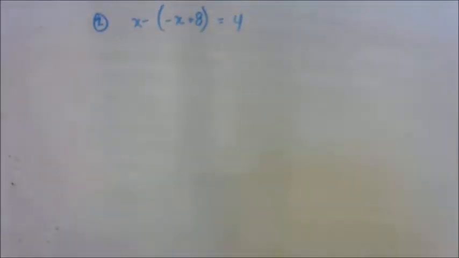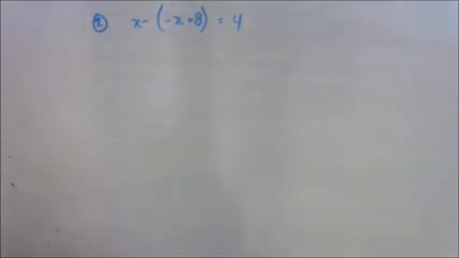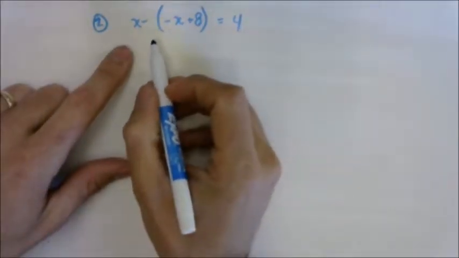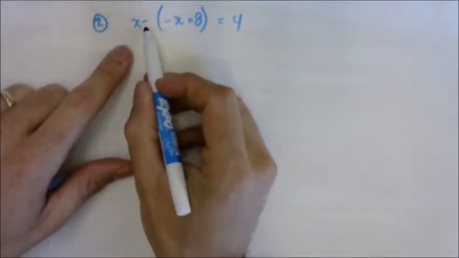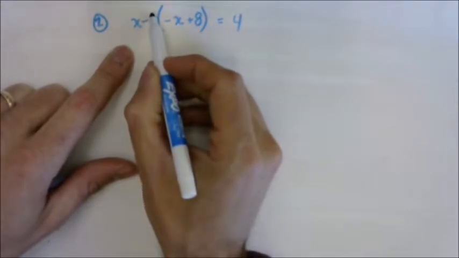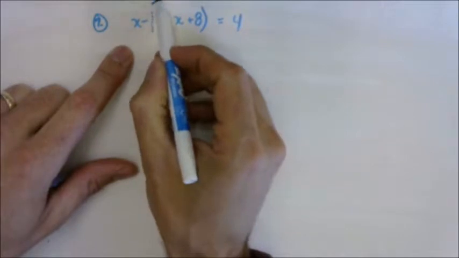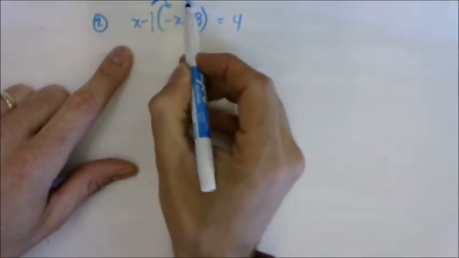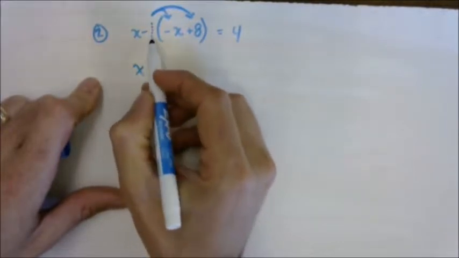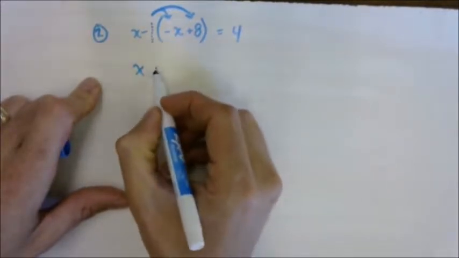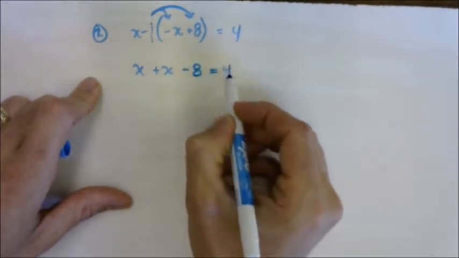Okay, so now that we have this reduced, now that we have just one variable, x, we can solve for x. So what we want to do here first is deal with what's inside the brackets here. It has a negative outside. It's kind of like an invisible -1 outside the brackets. So we need to distribute that to our negative x and to our positive 8. And so the next row is x, and -1 times negative x is plus x. -1 times 8 is -8 equals 4.